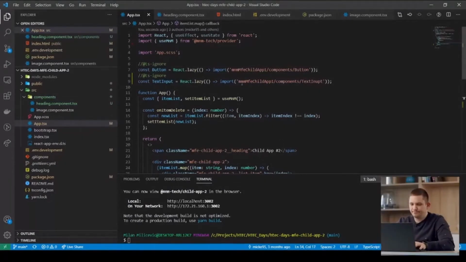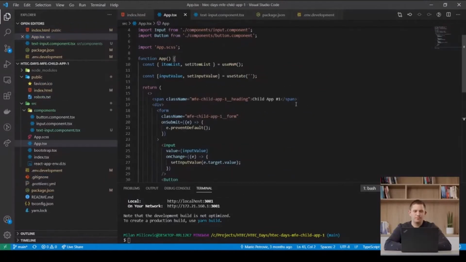Now we will import a heading component in our child application number 1.